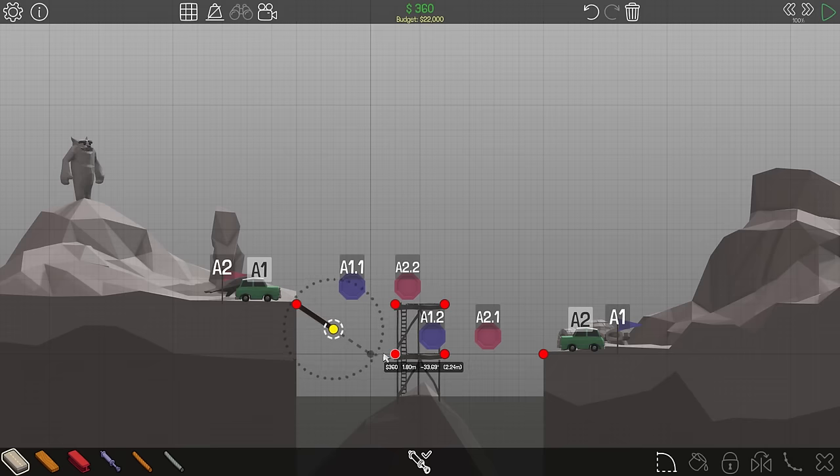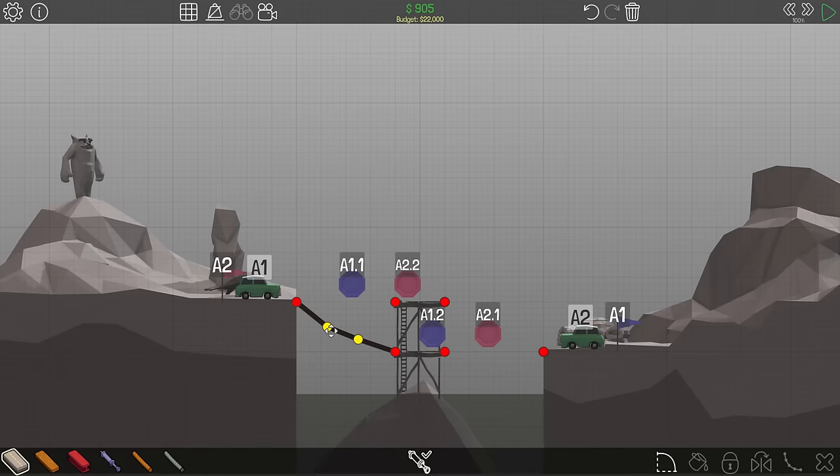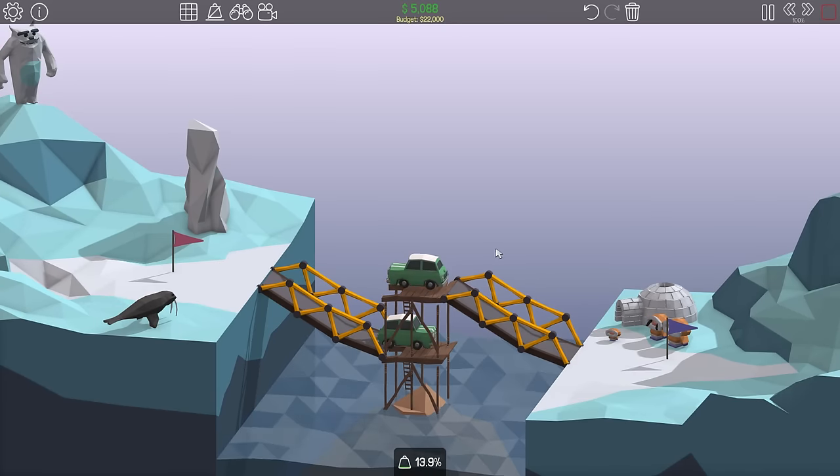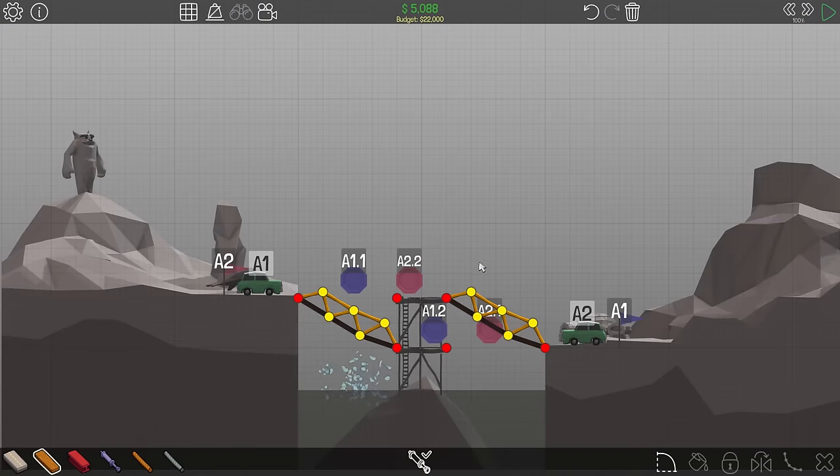Let's just get a nice little path down here. I hate when they're these distances. They're never quite simple, are they? Let's see if they hold here. Easy peasy. Okay, they go there, and then they both go.